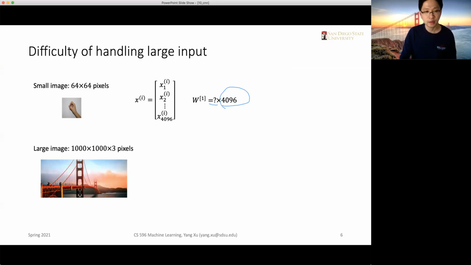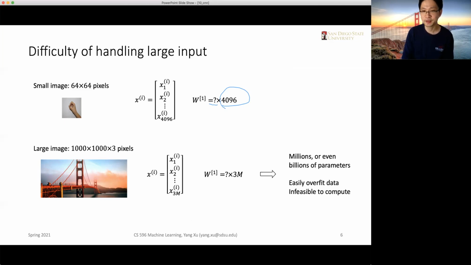In a more extreme case, when the input is 3 million pixels, then it's obviously not feasible to use a weight matrix that has 3 million parameters.